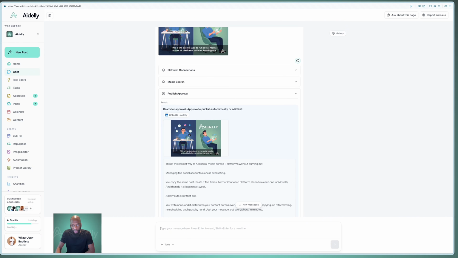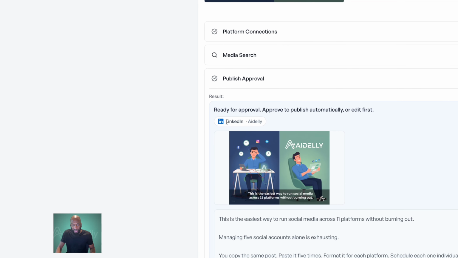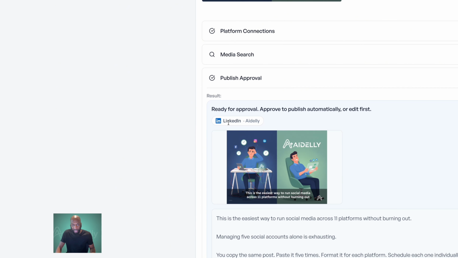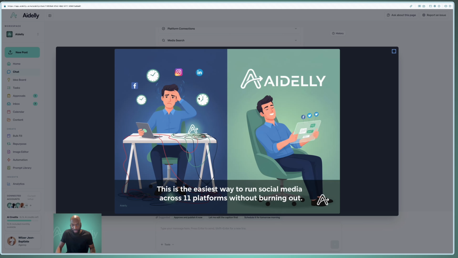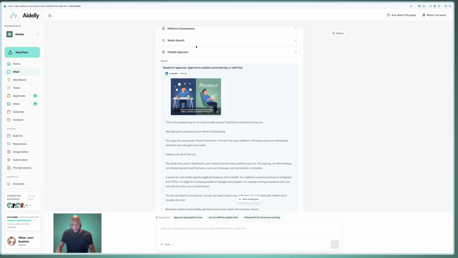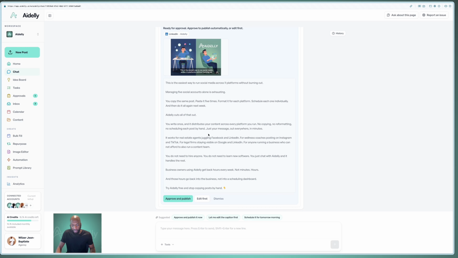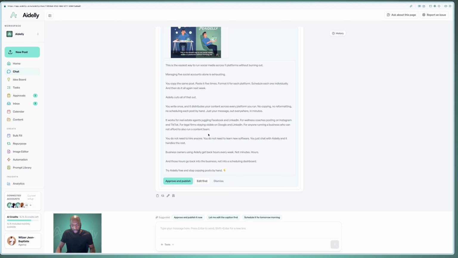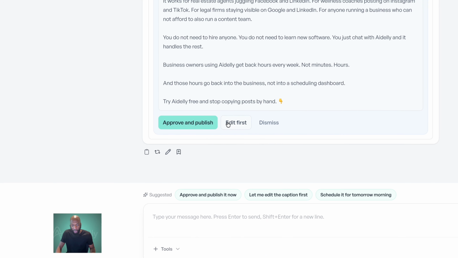As you can see here, it says ready for approval, approved to publish automatically or edit first. Here it shows the account that it's posting to, the image that's included. You can enlarge the image like that. Shows the entire caption. Awesome. So we can click approve and publish here if we want to publish immediately, or we can choose edit first.